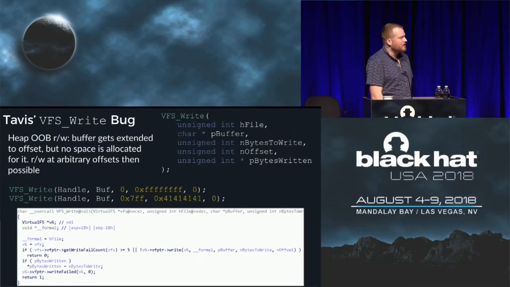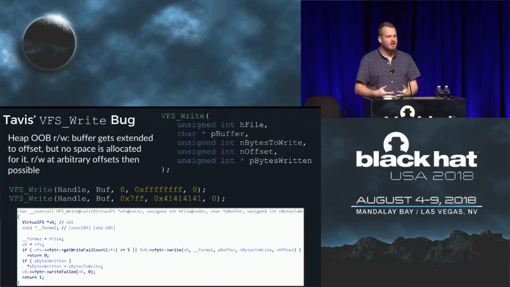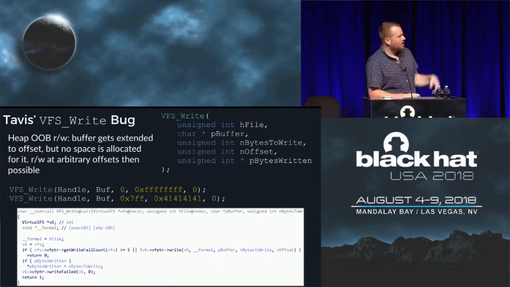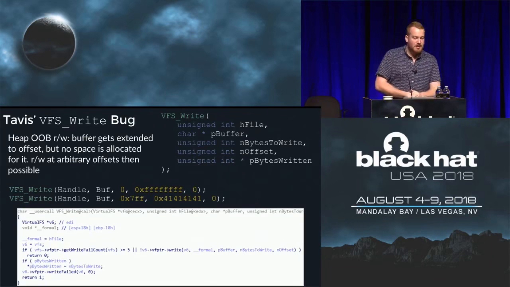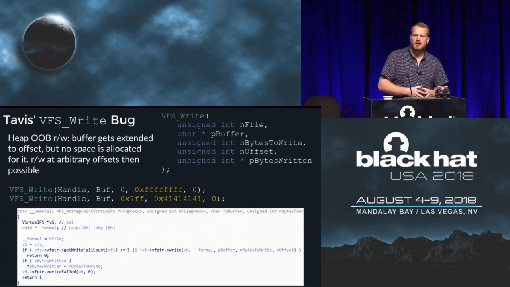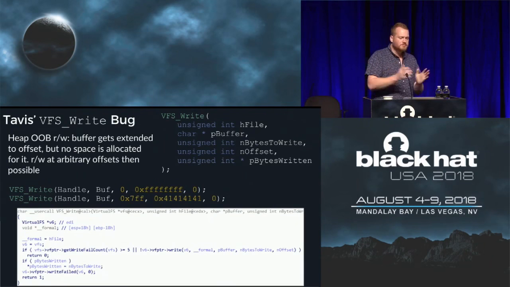Also, Tavis looked at the VFS subsystem and found the VFS write function, which is a lower level API below NT write file, providing emulation and access to the virtual file system. If you began by writing to a file with 0, basically you could have a heap allocation inside the real engine that would be empty.